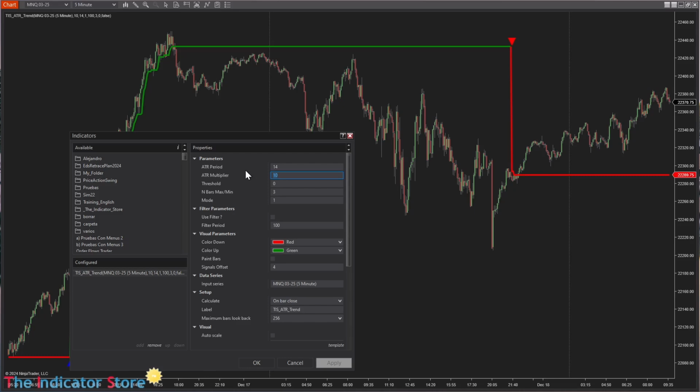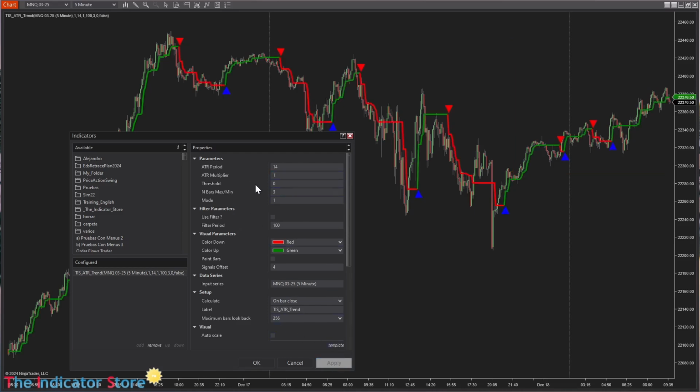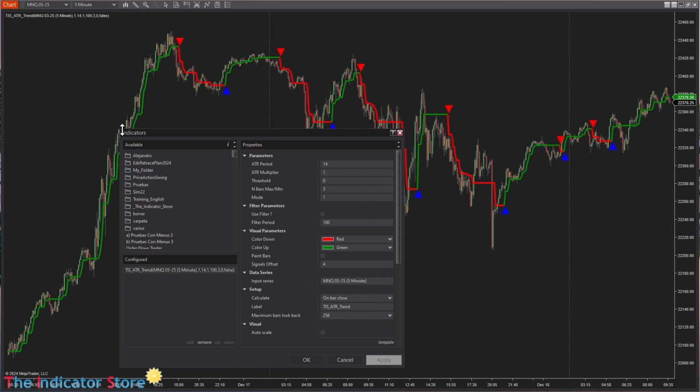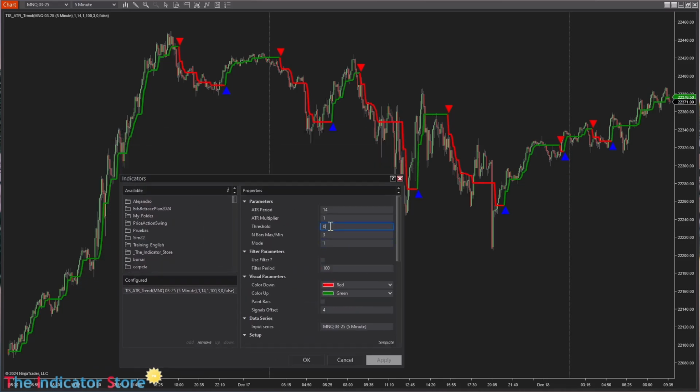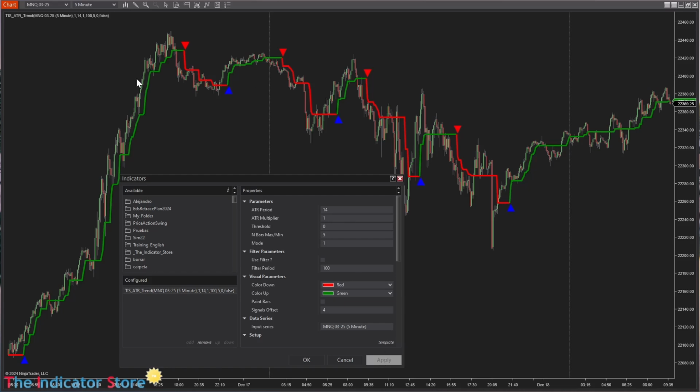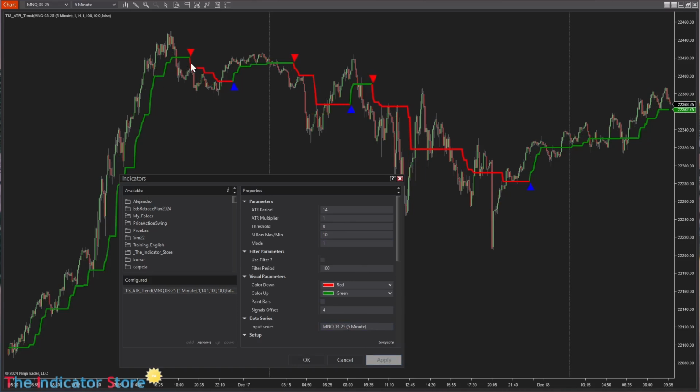Usually, I suggest using a small number and then adding extra filters. For example, we also have a threshold, and also we have a number of bars. The number of bars that must break the current ATR trend limit. This is like the super trend. The super trend is proportional to the ATR also. So we need to break that level. For how many bars? Only 1 bar, we have more signals. If we want to have 5 bars on the other side, then we have fewer signals, and you can see there is also a delay. The bigger this number, the bigger the delay.